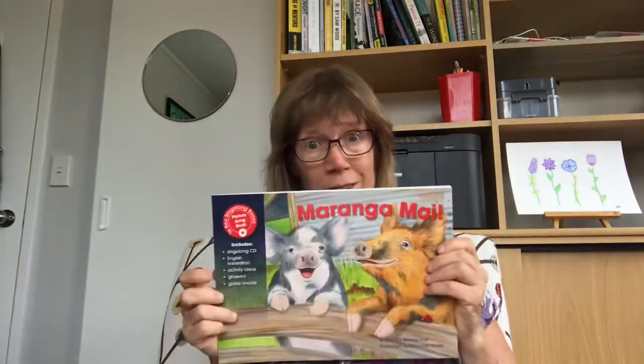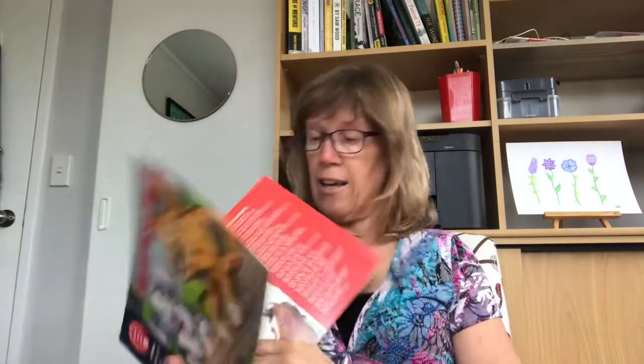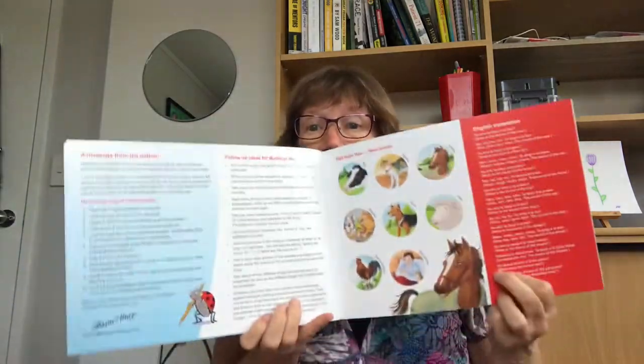And now it's got this cover for a few years and that one at the back, and the information is at the front. The guitar chords are still at the back. So there's a few things that have changed about this particular Te Reo Singalong book. We also put this bit here.